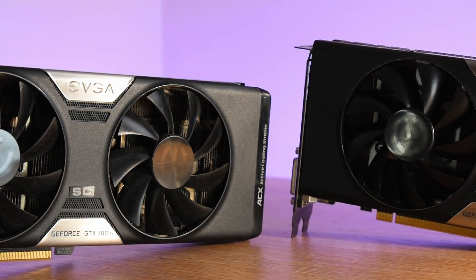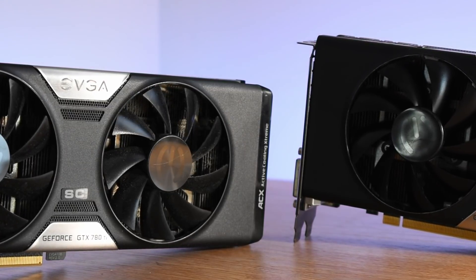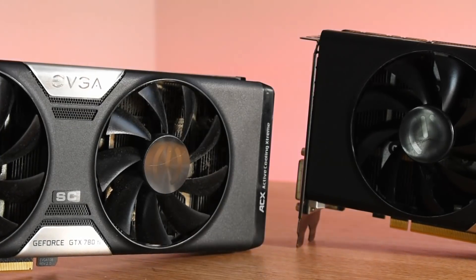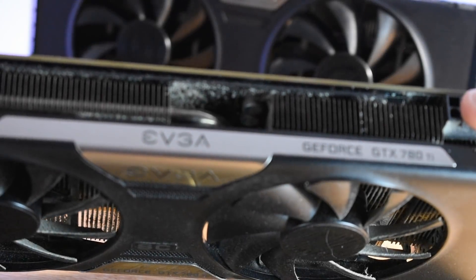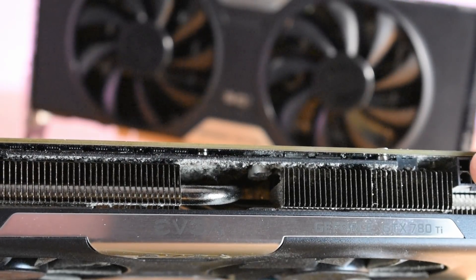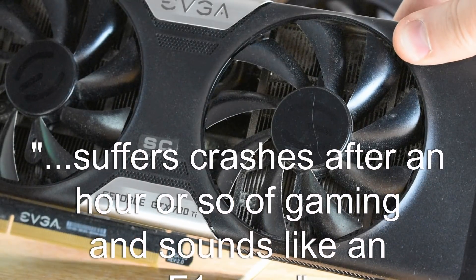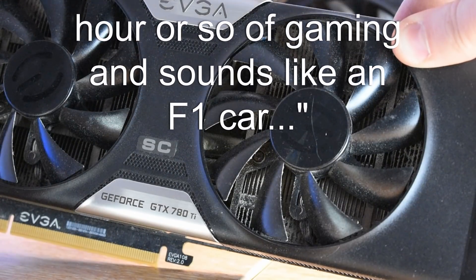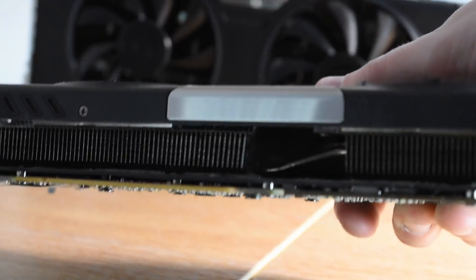I've had this good GTX 780 Ti for a while now. I remember back in the day drooling over the SC ACX, and when one came up for about £100, I snapped it up. The second grotty, oddly smelling GTX 780 Ti was bought on a whim, and in its case it was also bought very cheaply — £45 — because it, and I'll quote here, suffers crashes after around an hour or so of gaming, and sounds like an F1 car. I'm going to go out on a limb and say that's probably because it's disgustingly filthy, and it looks like it's never been cleaned.